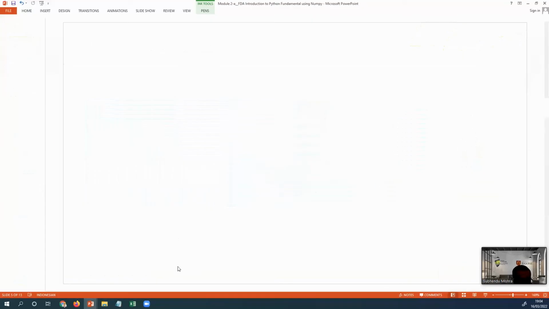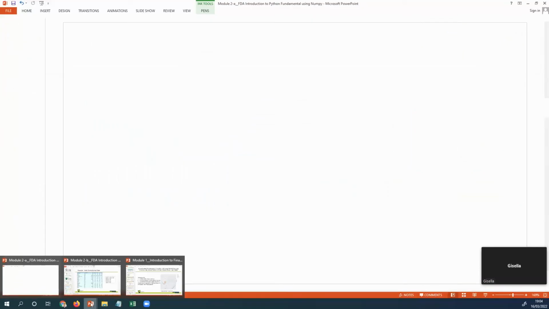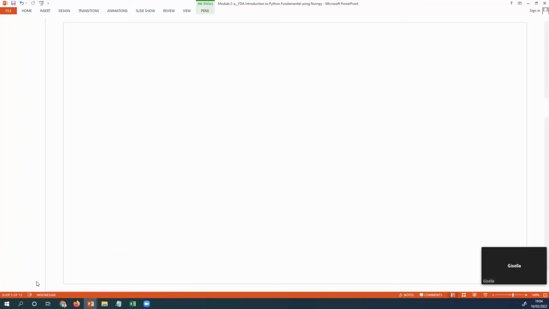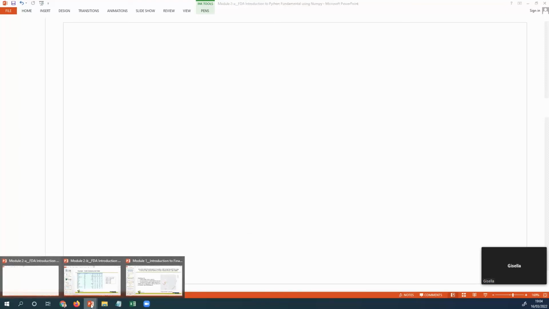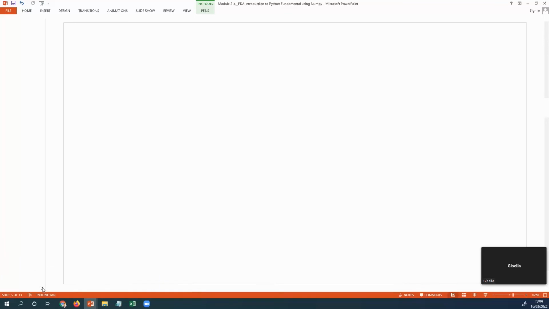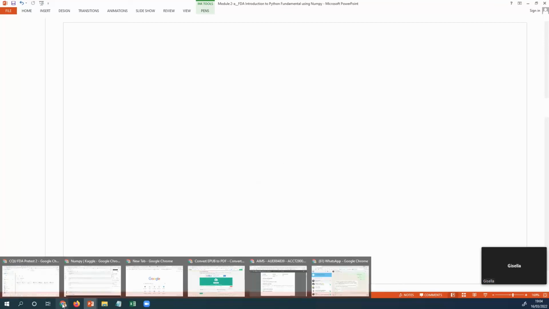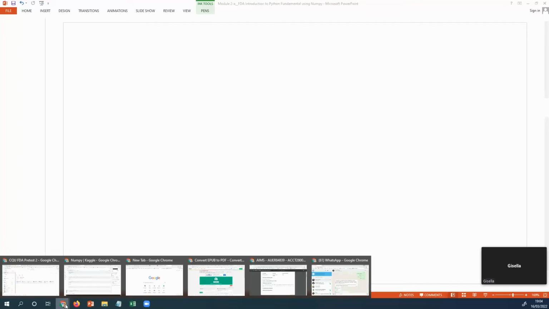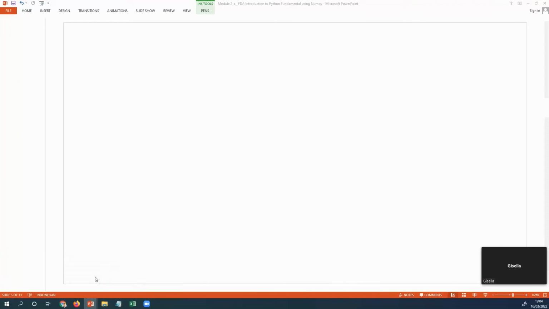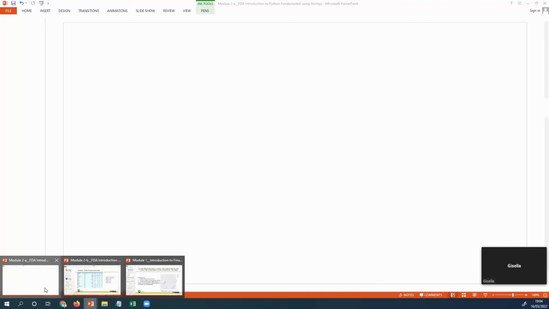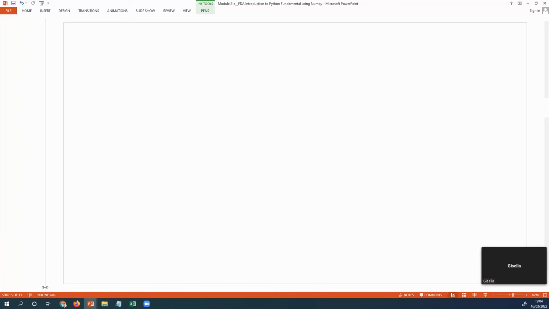Next will be. Sorry, Pak Jerry. Yes, Giselle. I have a question, Pak. So the dimension is only the columns and rows, is it? It doesn't count the number of columns and rows, just that there are columns and rows. So 2 dimensions. Yes, only 2 dimensions. Oh, okay. So is it possible to have 3 dimensions or more than 2 dimensions? Yes, of course. When you do the clustering, there will be more than 2 dimensions.